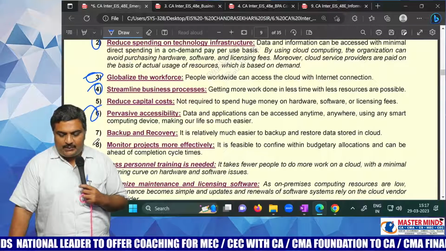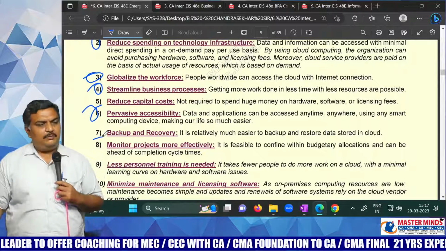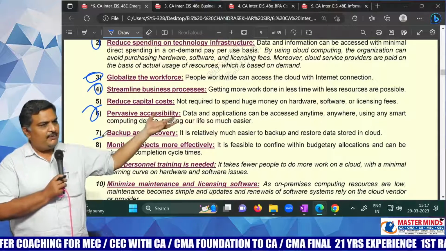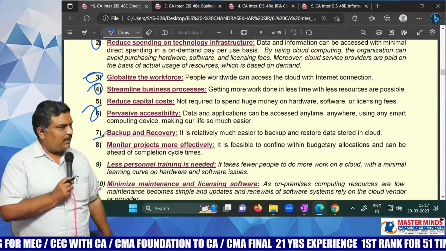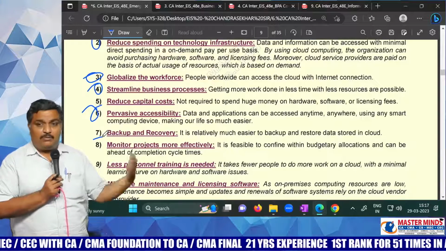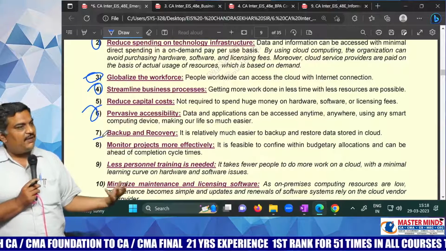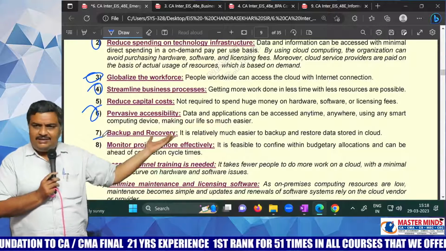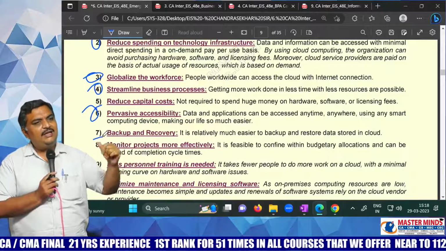And backup and recovery is very easy, because every day in the server we need to back up the data. We have one person in our organization whose duty is to make backups all the time. But the problem, as we discussed in the morning session, is recovery. You need to recover the data faster. That does not happen individually. But in these data centers where there is a lot of establishment, they do anything in seconds.